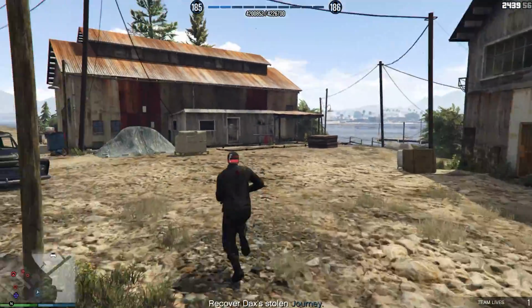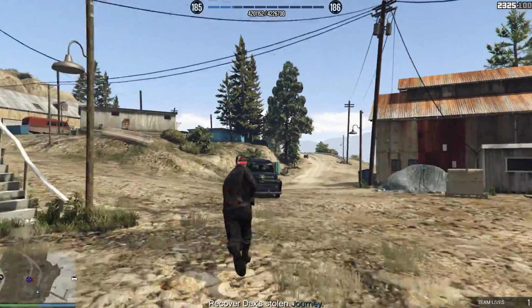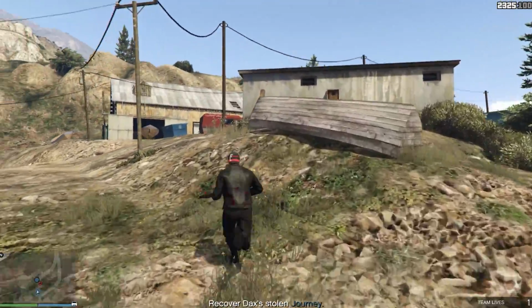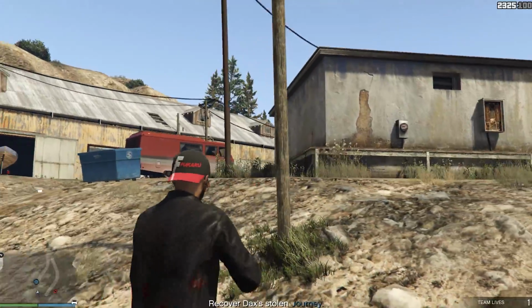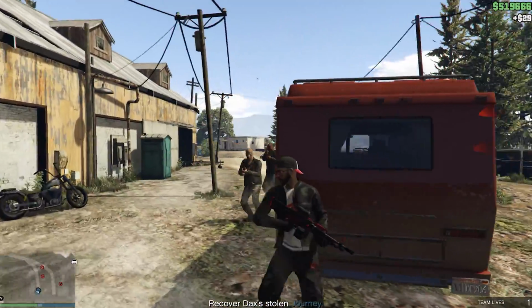You can use the car for cover from all angles. The enemy now has higher ground, so a sniper gun will be useful. Once those enemies are clear, just ahead of us is Dax's van. And it might seem like the coast is clear. Take a guess what happens next.